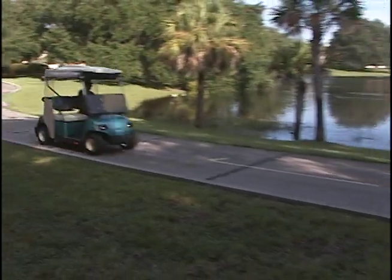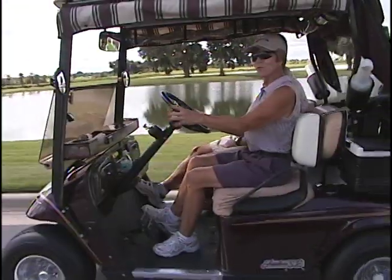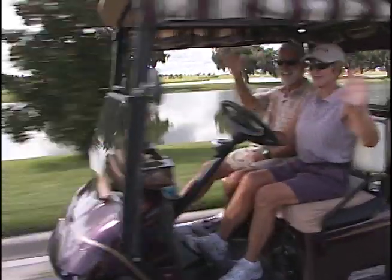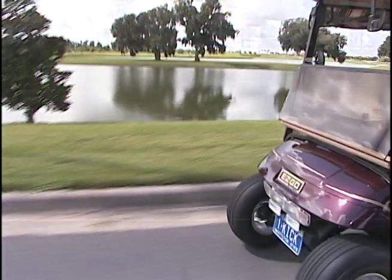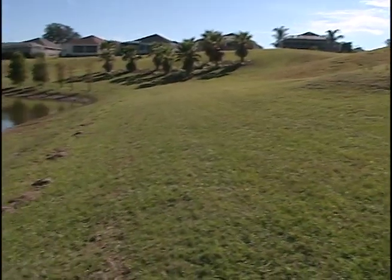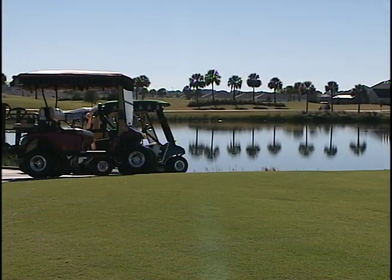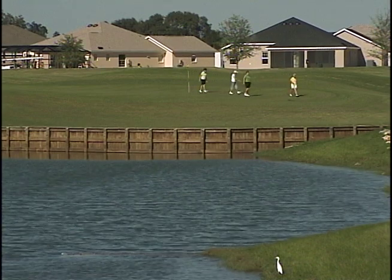In addition, when we have those very large events of rainfall, we have some excess at times. And we've developed systems that allow us to take that excess stormwater and transfer it to our wetlands, our lakes, some of those environmental features that make our community so attractive, to enhance the health and beauty and environmental quality of those things. So there's many benefits that come out of the construction and development of our stormwater retention system.